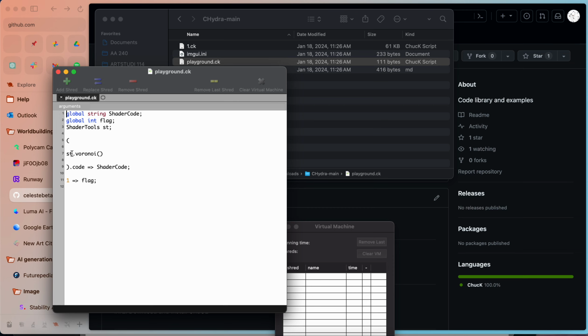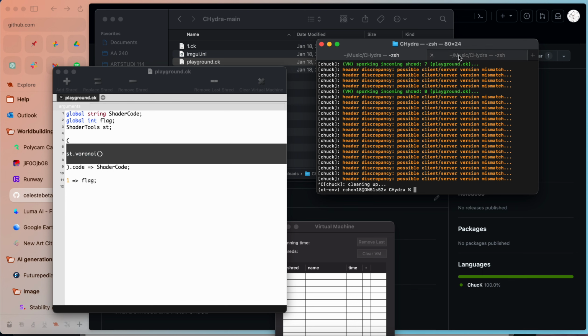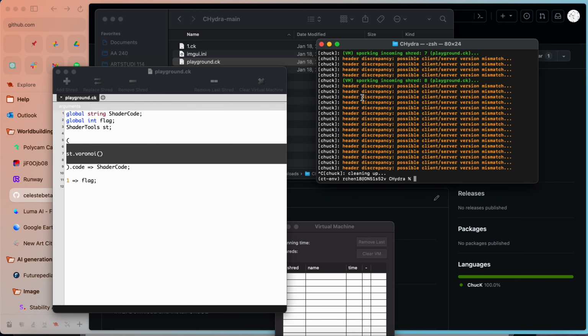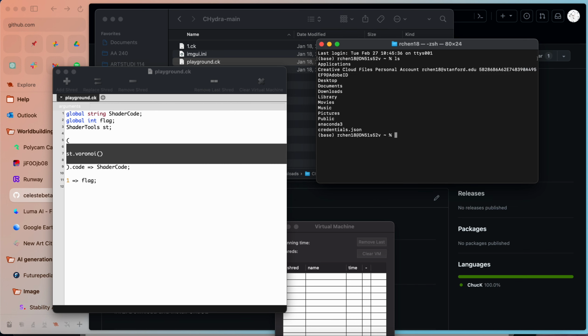Basically, in this block right here, this is where you type various operators, and you can stack things. This is how you make different kinds of visuals. And yeah, so let's just try that right now. We're gonna go to terminal. Okay, bear with me. And we're gonna go to that folder.